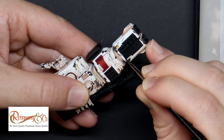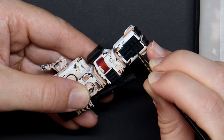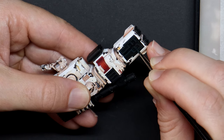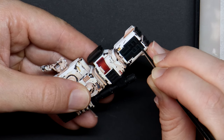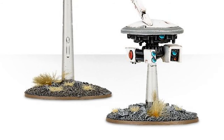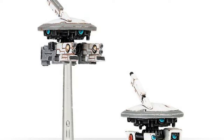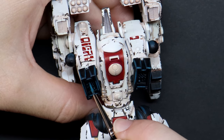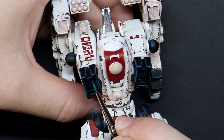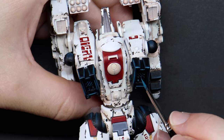Now the Riptide comes with drones that I imagine are to help protect and repair it. They probably clear it from debris, much in the way that large ocean-dwelling mammals are cleaned by remoras. They normally come on clear plastic flying stands, which is helpful when playing the game, but this model is for display only, so shortly I'm going to try and have them as part of the model. More on that soon. For now, back to the base.